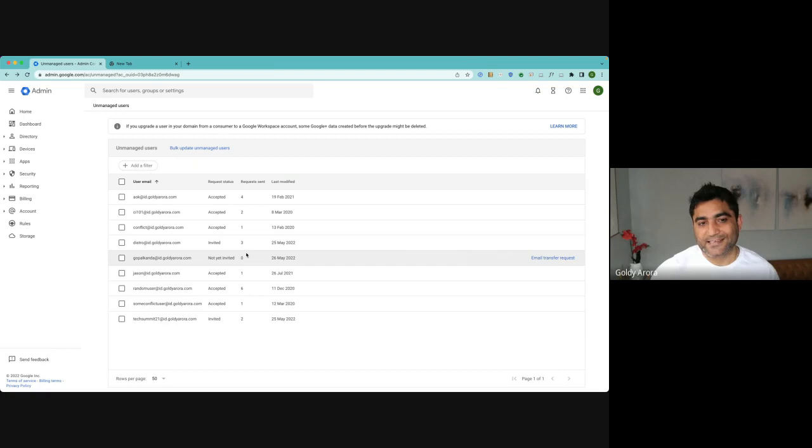And then, especially if you're a large organization, you might have your own tools to do outreach to your users. If that's the case, there is a user invitation API. If you just search in Google, it might come up. With the user invitation API, you should be able to do things in bulk, like figure out how many and which users are created as consumer accounts. Number two, how would you send requests in bulk while leveraging the API? And you can also check the status via the API, etc.